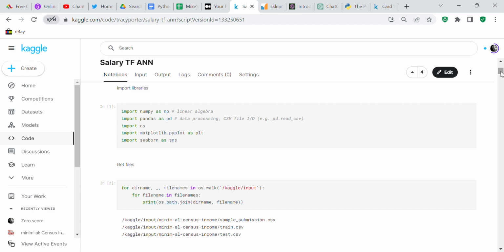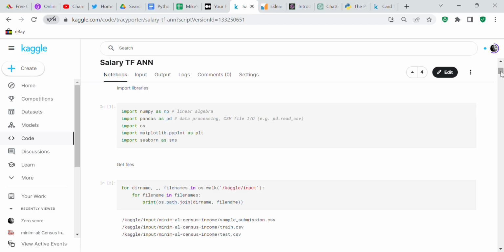We're going to import pandas as pd, which creates data frames and processes the data. We're going to import os, which goes into the operating system and retrieves the files. We're going to import sklearn, which provides machine learning functionality. We're going to import TensorFlow, which creates the neural network.